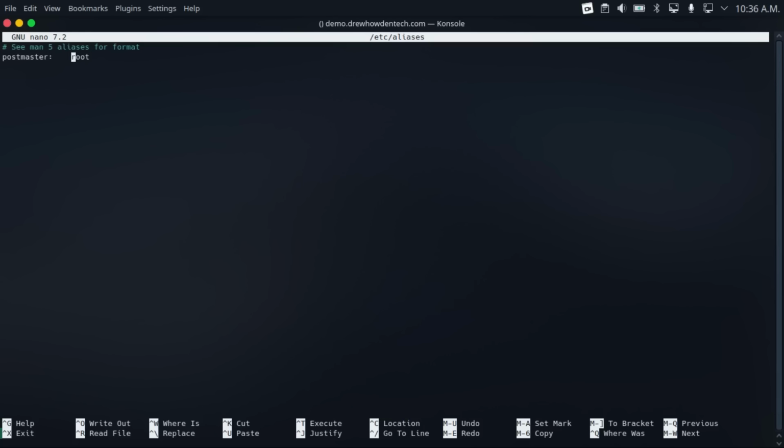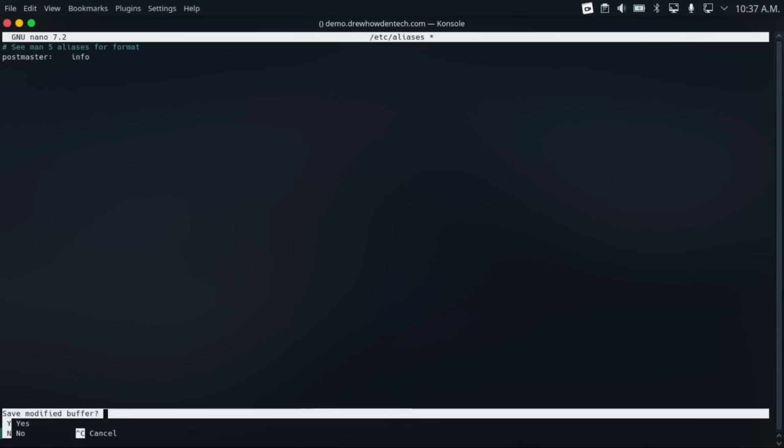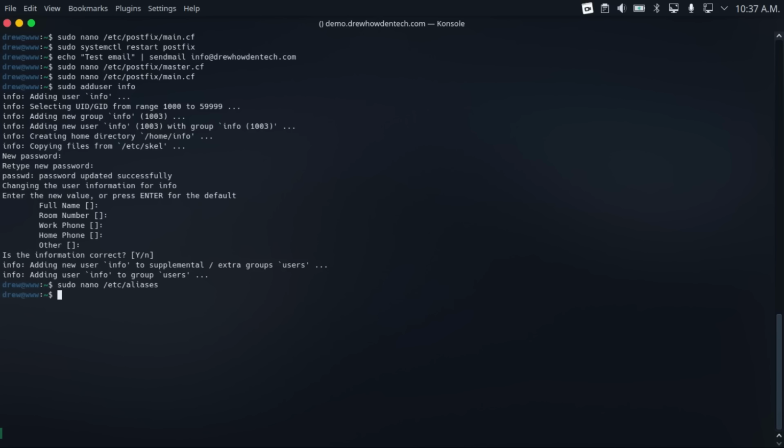However, we don't use the root user, so we're going to change this to our own non-administrative email account, in our case, info. Now you can specify any account here as long as it can receive email. But anyway, once you're done with that, just Control X, Y, and then enter to save the file. And then do sudo newaliases to rebuild the aliases table.